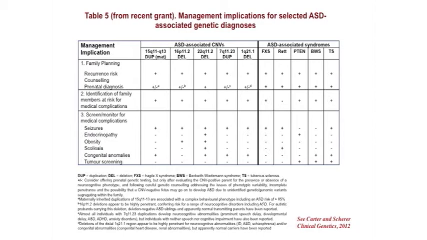And it was interesting, depending on who you ask, you get different recommendations. And it took me 2 weeks to put this slide together and to get the clinical geneticists and the developmental pediatricians to come to a consensus of what they would recommend if you find this particular CNV or this type of mutation in the gene. And in all these cases, they've been studied for probably well over half a dozen years or so.